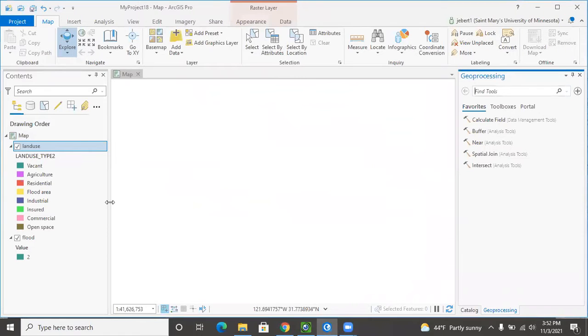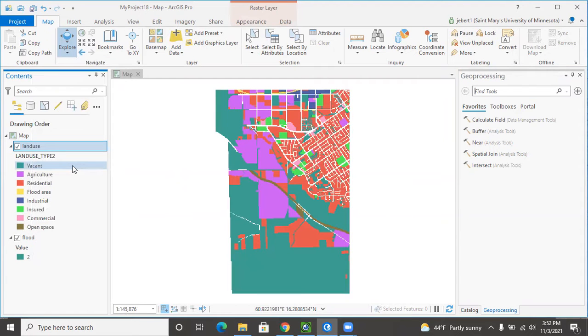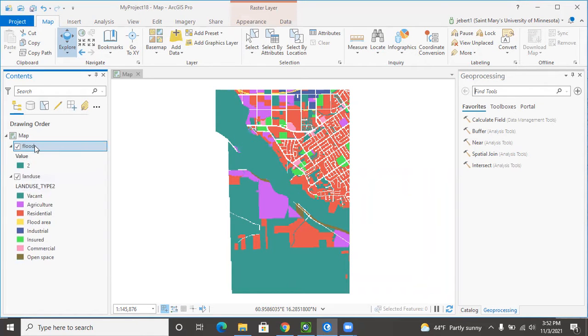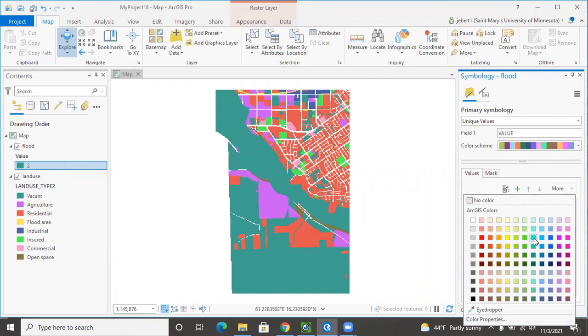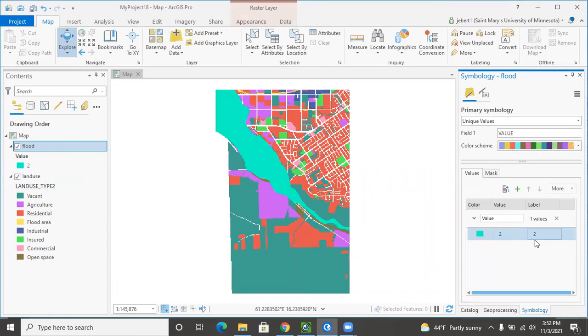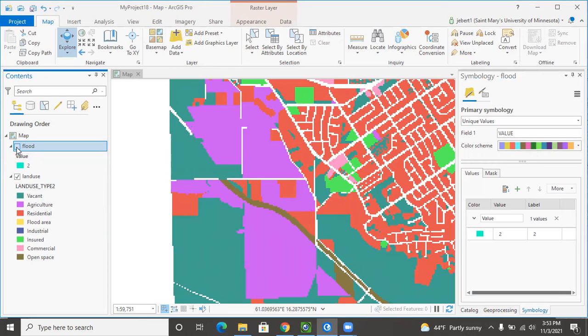Once that loads, let's explore our data a little bit. I'm going to right-click and zoom to layer just to bring everything into perspective, because the initial base maps are obviously not in the same coordinate system. This is, I think, an undefined coordinate system here, but the units are in feet. I'm going to move my flood raster on top and maybe change the color. Just left-click on my value of 2. The color's not too far off, but let's give it a different color of water. Some of our vacant land isn't exactly ideal for color schemes, but it's okay. Feel free to zoom in, and I like to sometimes turn these layers on and off.